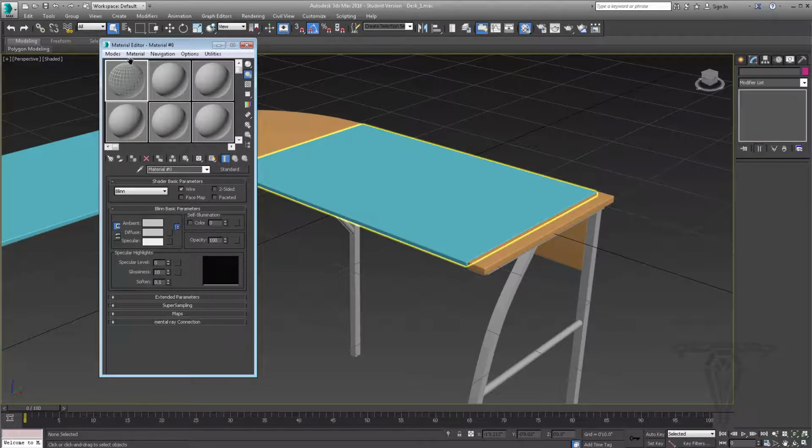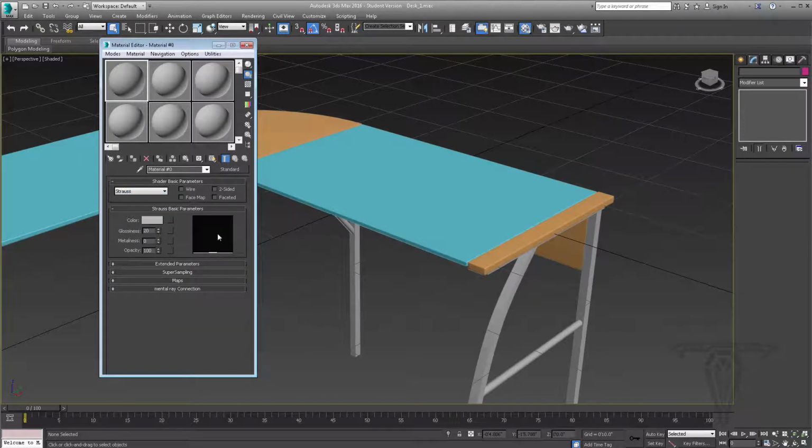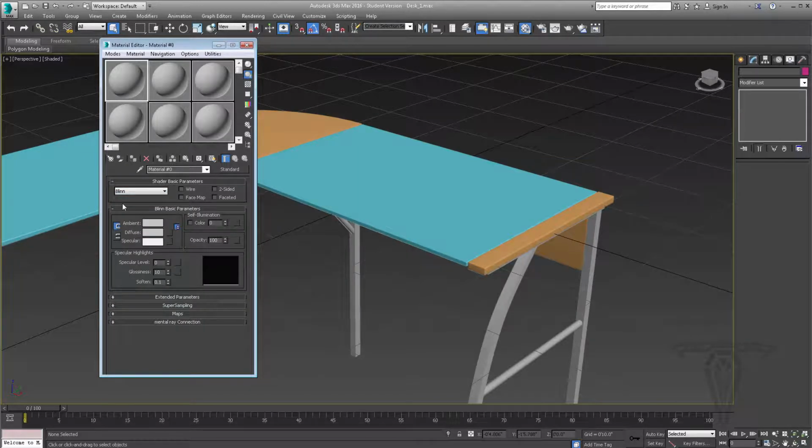So if I come in here, wireframe gives me the ability to make my object a wireframe. Double-sided allows me to render the backside of the polygons. Okay, so let me turn those both off. Faceted gives me a disco ball look, where each face gets a slightly different shade. And face map projects a texture to each individual polygon. Now, the blend option is the settings for diffuse and specularity and basically all this information here. So if I change this to, let's say, stratus, you can see here that that information is now changed in how I interact with the material. So I'm going to go back to blend for now.